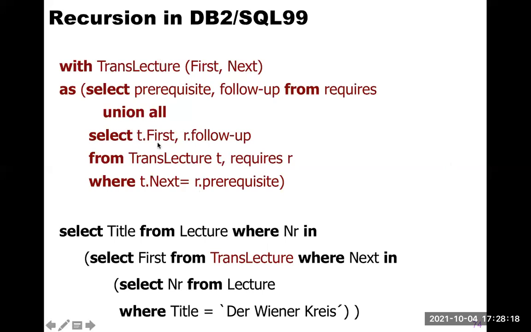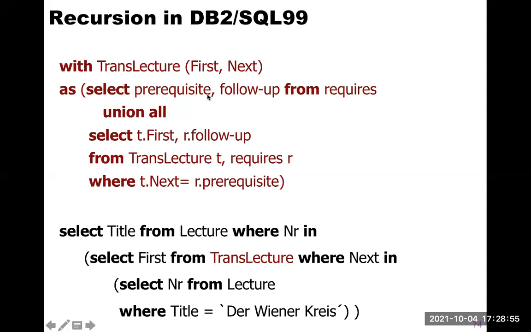And I select, putting to select here means that I add this pair, that's the transitive pair, to the translecture table, to the virtual table. So I add everything that follows from translecture, making one step. And then my translecture has not only direct neighbors, but the transitive pairs that are not direct neighbors, but have a common node between them. And then re-execute that second part. So we're trying to build this table recursively.